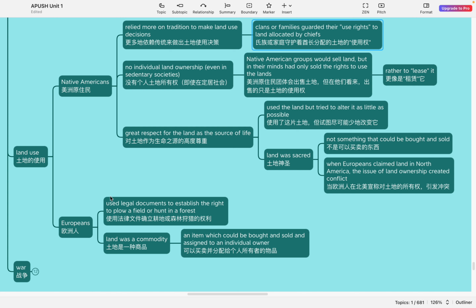Europeans, on the other hand, were like real estate agents with a fetish for paperwork. They used legal documents to establish ownership and treated land as a commodity, leading to conflicts when they claimed exclusive ownership in North America. It was like trying to play Monopoly with someone who thinks the board is a sacred artifact.